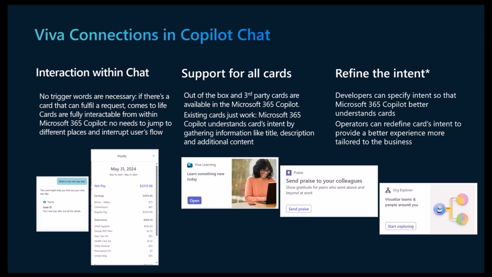With this capability, you will be able to interact with the card from the Copilot itself. This is not a feature that we have created to build specific extensions or plugins for Copilot. This is a way for us to wire the dots and ensure that Copilot understands that there is a capability used in the company, called Viva Connections, and there is a bunch of cards. In the same way that you expose documents, files and links, we also want to expose these cards in the Copilot experience without requiring extra hoops in terms of extra configuration or additional development.